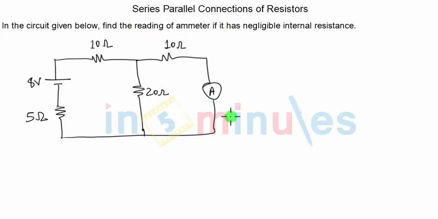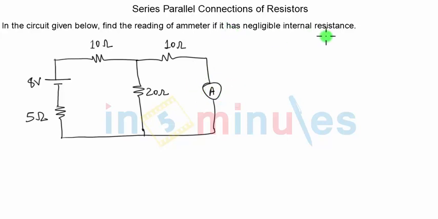So now practically we will use the emitter, put it here, and the reading of the emitter will give us the current in this branch. When we are calculating this on paper, we can easily remove this emitter, have a short circuit branch here, mark the current in this branch and find the value of the current, which will be nothing but the reading of the emitter.